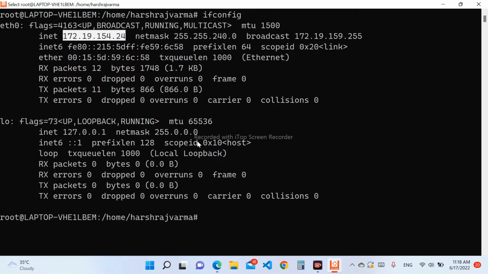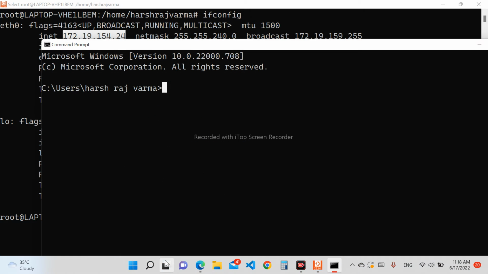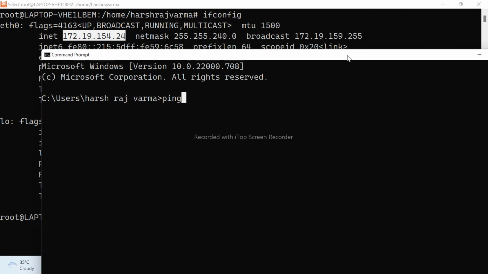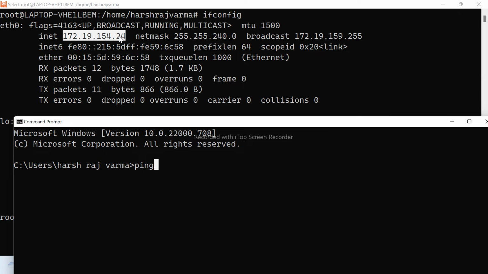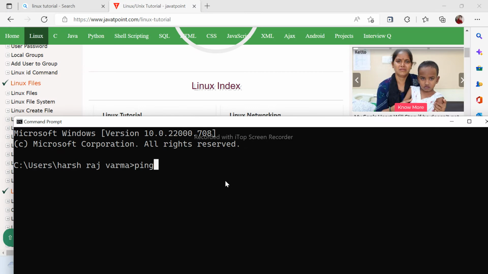To check, you have to go to the cmd command prompt of your Windows system and write ping, then copy that inet address using Control C, paste it, and press enter.